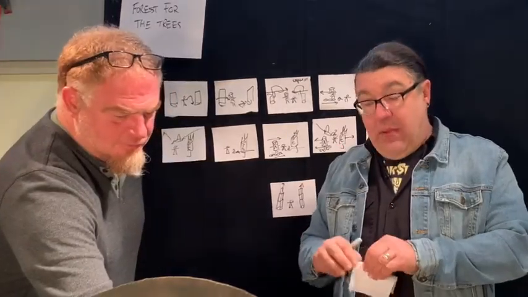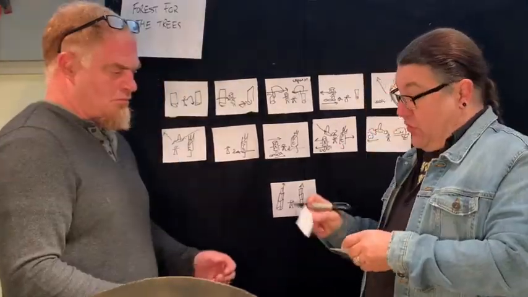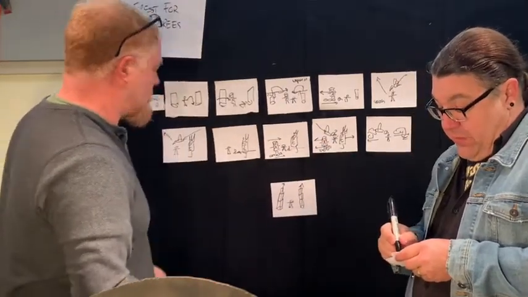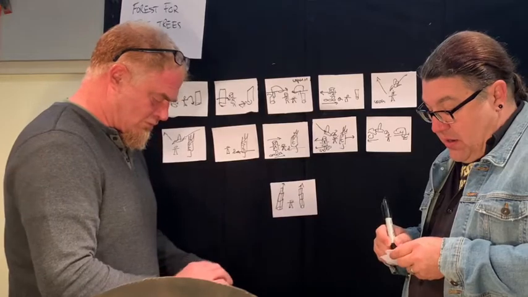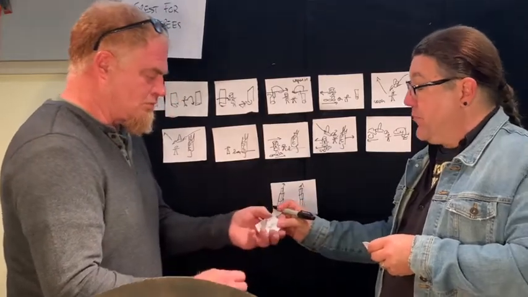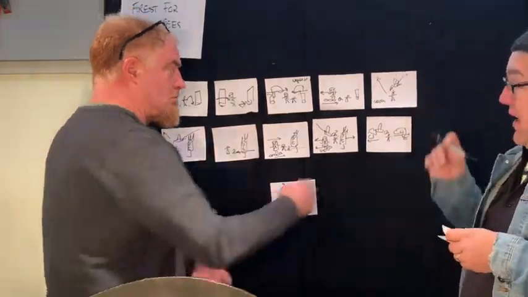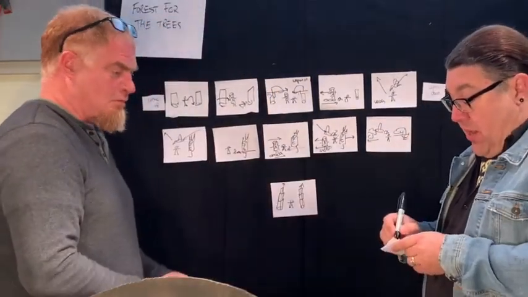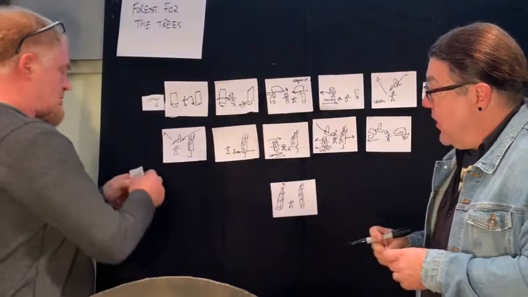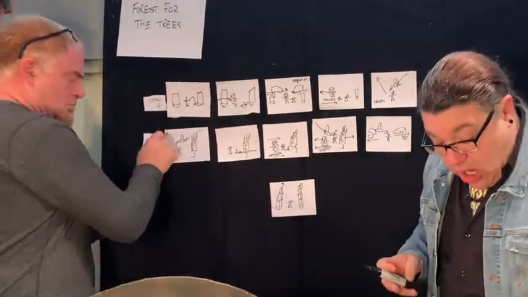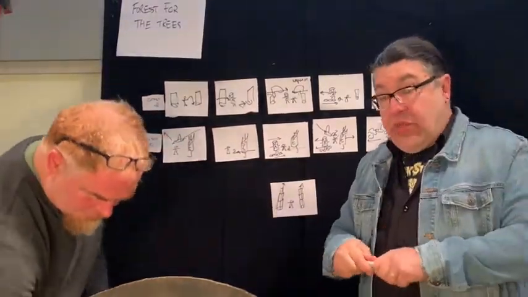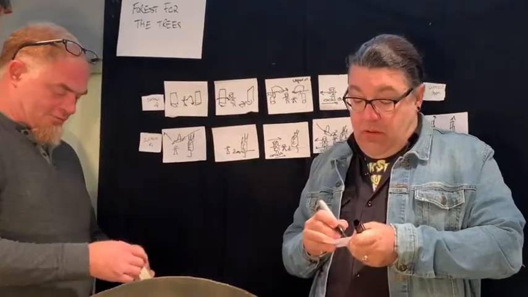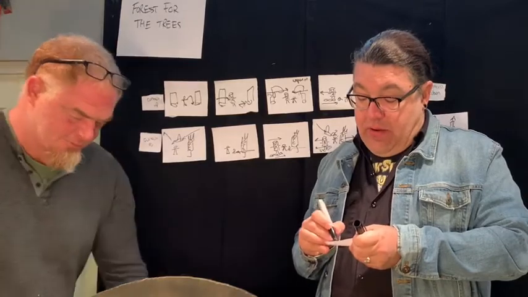As a director, I'm going to make a note right now. The note says curtain up. We put that one at the beginning. We're going to do curtain down right here at the end of this part. And then we do curtain up right at the beginning of this line. And then we know that after we're done with the show, the curtain will come down. We'll write it down that the curtain goes down again.